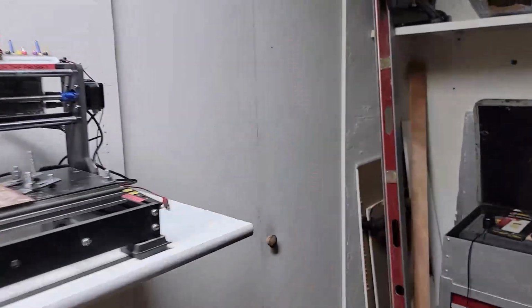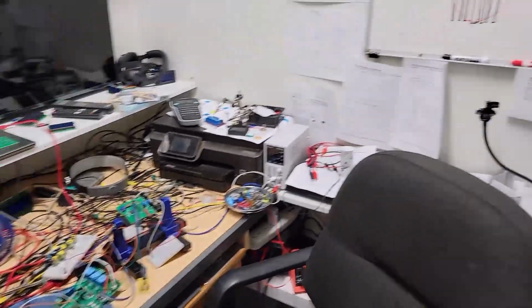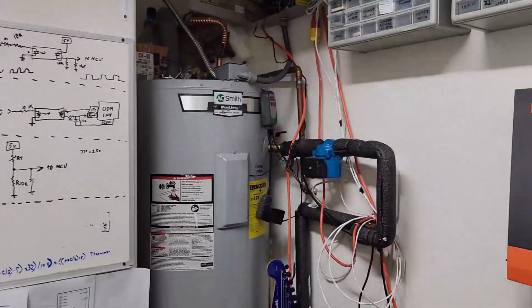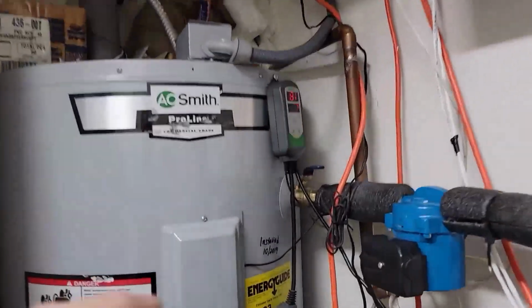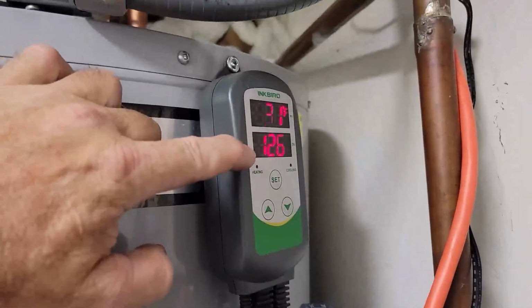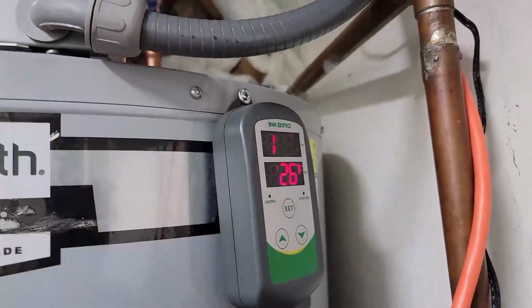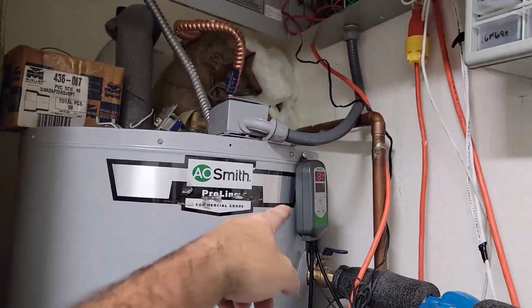So this is a room I closed off that's around my mechanical equipment in here. Turn the light on. There's my Ecobee. I also use this room. I was using it, but it's been too hot. So yeah, my storage tank. See, I have it set for 126, but it's 131. So it's heating past the set point on that.